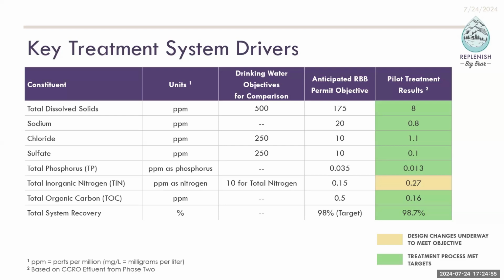We'll get into it a little bit later. I think we have a slide of over 200 different constituents for sampling, maybe more. But we have a slide on that to touch on it later. To answer your question, there's much more that we'd be looking at, but for the pilot and preliminary design and setting design criteria, and being able to select the technologies that are going to get the job done and meet those limits, these are the main ones we focused on in the summaries here. So you feel fairly confident then that by meeting these objectives, the balance of those other 200 constituents will just be met in that process.